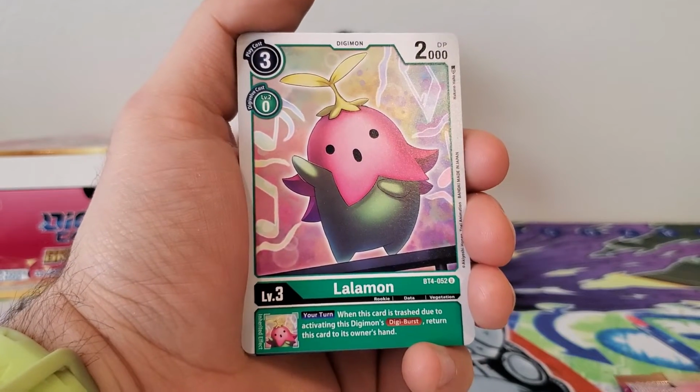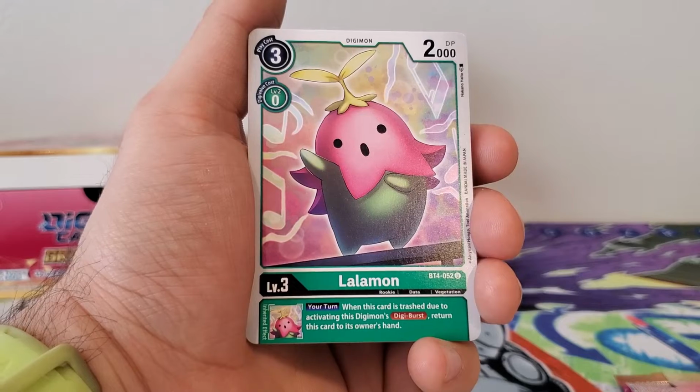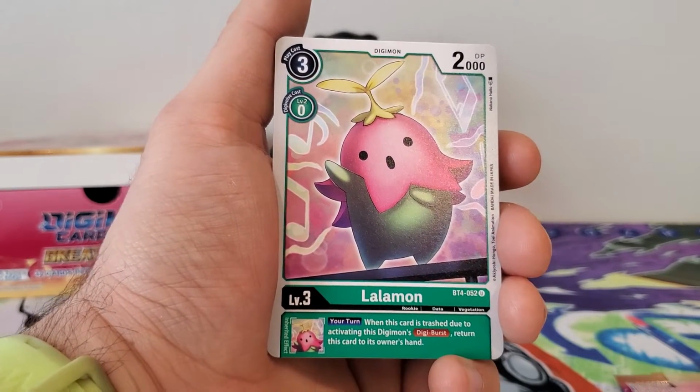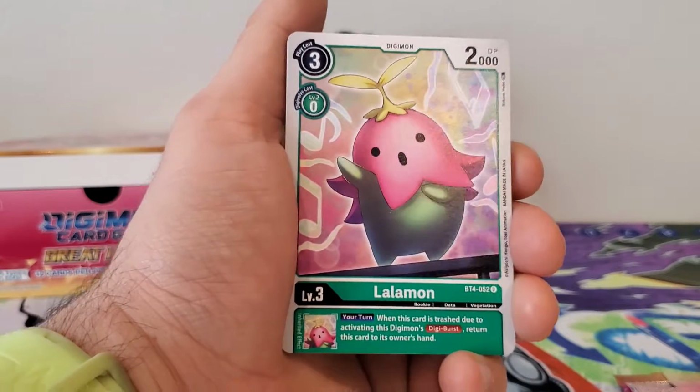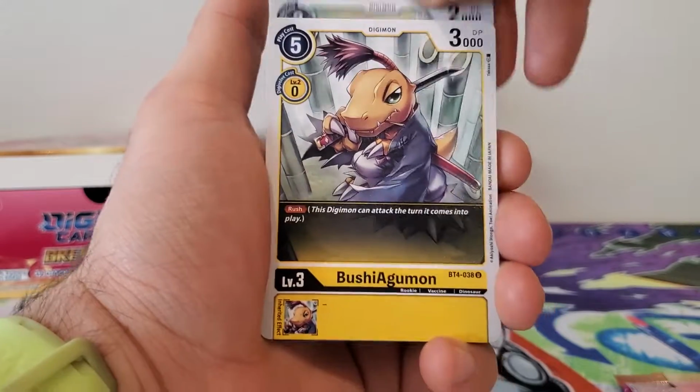Lalamon, a 3-play cost, a 0-Digivolution cost, 2,000 DP. Your turn, when this card is trashed due to the activation of a Digimon's Digiburst, return this card to its owner's hand. So it's the Galamond, it's the Agumon. This is just the green version of it. Not useful enough, because we don't see enough Digibursts.